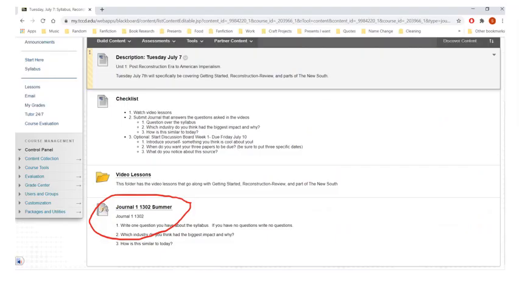You can see here, this is basically how the journals look. Like I said, the layout on these aren't going to be the exact same, but you would just click where it says journal 1, and you would then type in your answers to the questions directly into Blackboard. So it's really nice for that. A lot of times students will write their answers separately while doing the lessons and then type them in afterwards. Just an idea.